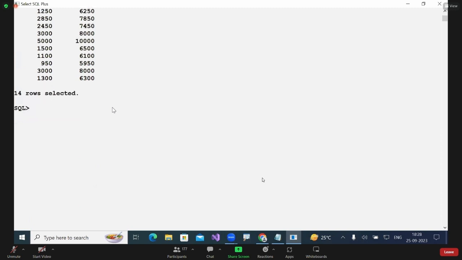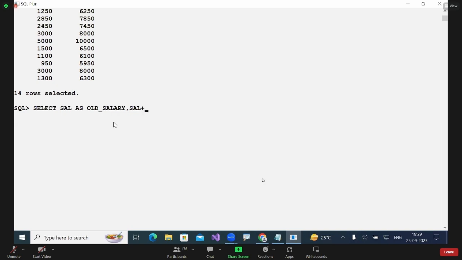So if you want to show your results in a user-understandable format, this is my column name. This column name I'm showing as old salary, comma, here old salary is called an alias, a temporary name.